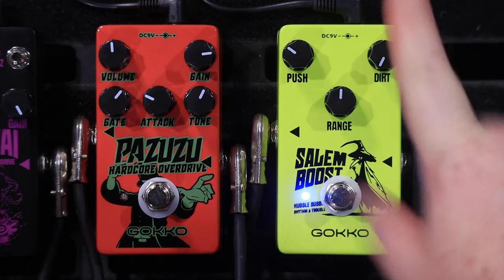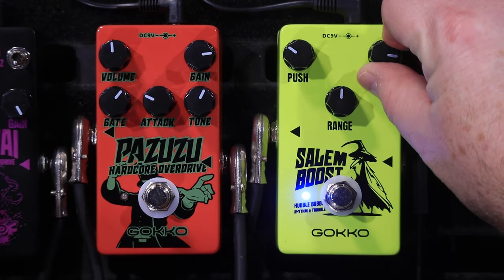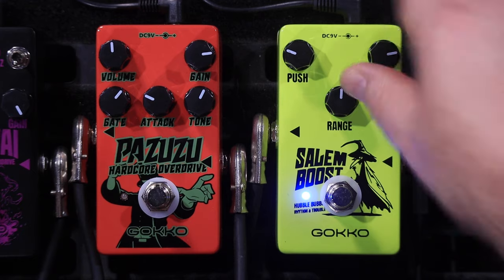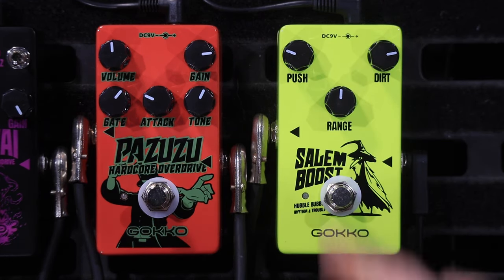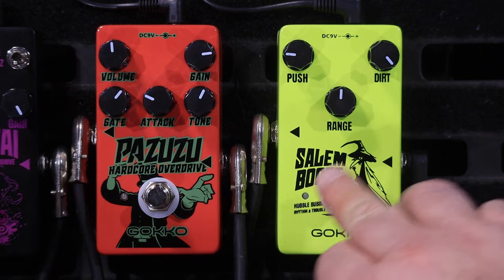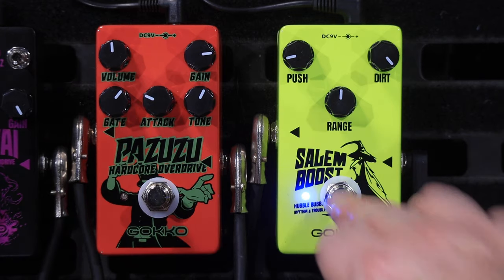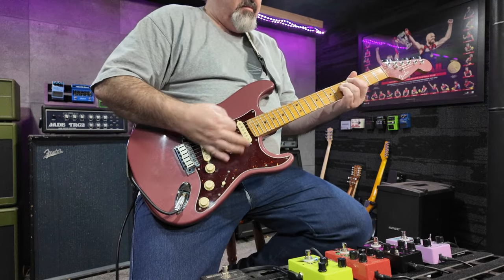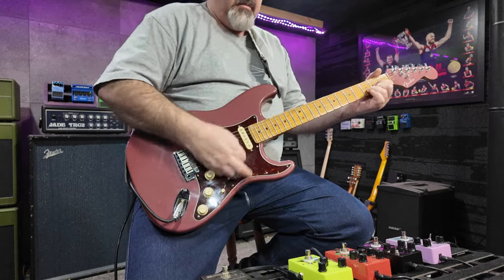Now, besides the volume knob, there's also this dirt knob, which is super sweet because it lets you just add some overdrive and some clipping to the signal. Right towards the end there, it can actually also add a lot of volume if you... I'll try and get the volume levels the same so that you can hear the gain difference. So there's the volume boost and the dirt.